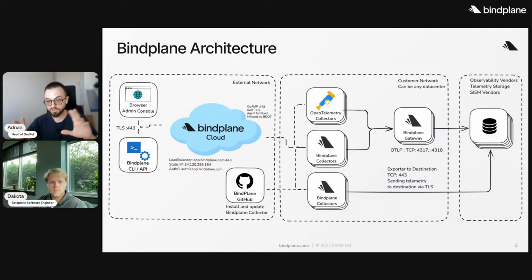So giving you an architecture overview of how this looks. So this is obviously just a sample of Bindplane Cloud. The self-hosted variant is identical. So this is just drag and drop. You can basically use both for this example, but since we're going to be demoing with Bindplane Cloud, we're just using it like this. Explaining the components here, there are essentially three components. So first, you have the collectors in the middle, and they're gathering all of the telemetry, and they're managed by the control plane that's on the left side.